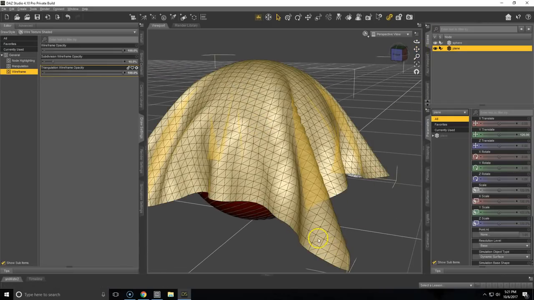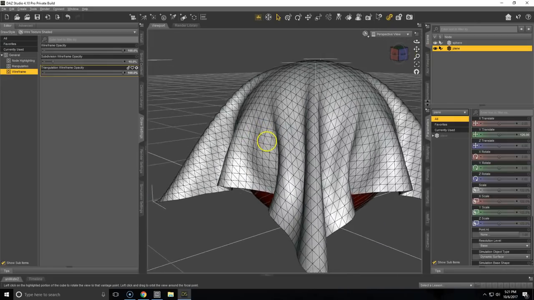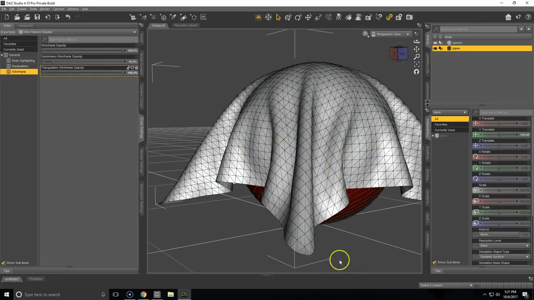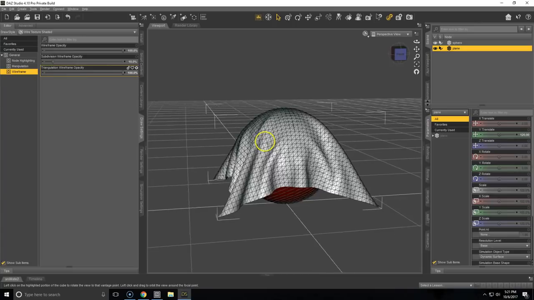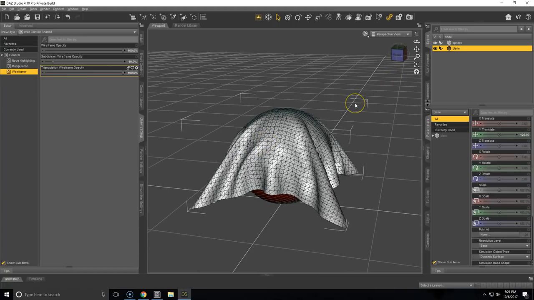And we can see that the lines in the distorted corner seem to be going horizontal, while the lines in the corners that look fine seem to be going vertical. So now that we have an idea of what's going on here, we're ready to start fixing. Our first fix is to adjust the mesh resolution.